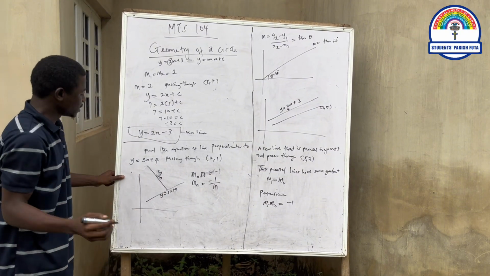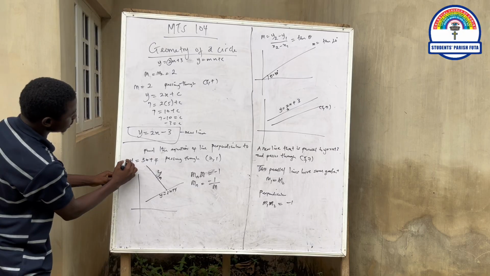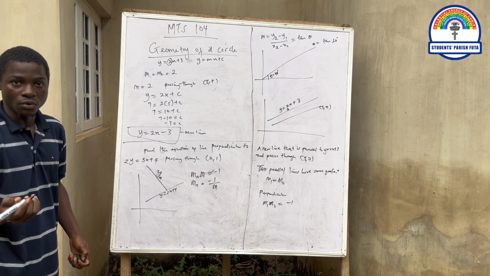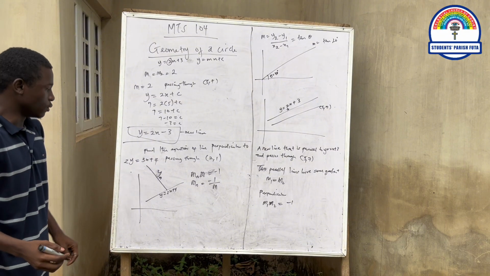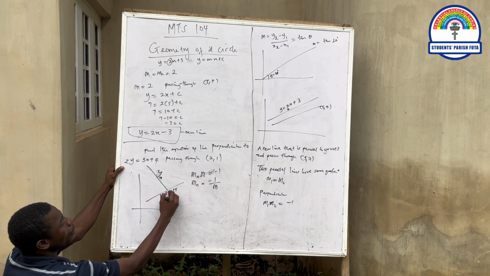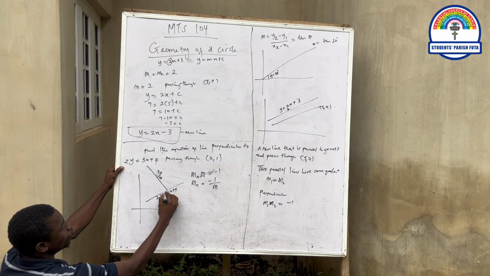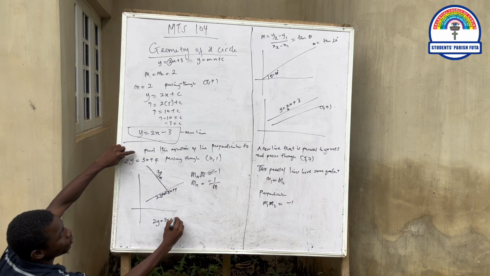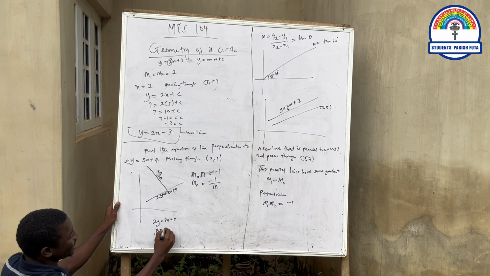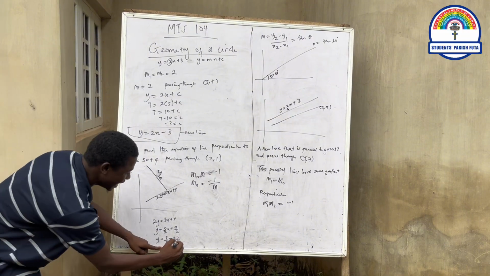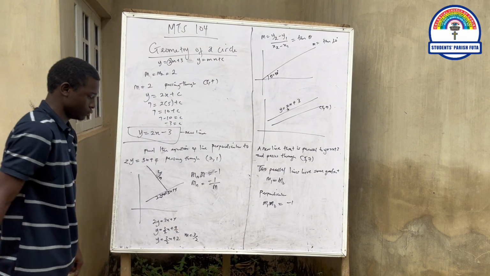Let's assume what they gave us is not y equals mx plus c. Let's assume it is 2y equals 3x plus 4. I'm changing the question so that I'm increasing the level of difficulty. If you have 2y equals 3x plus 4, what is your gradient? The first thing you have to do is make sure that your y is standing alone. Look at here, it is 2y equals 3x plus 4. So to make your y stand alone, you have to divide all through by 2. So y equals 3 over 2 x plus 2. So it means your gradient is 3 over 2, right?